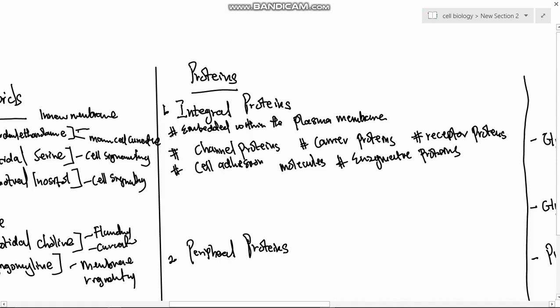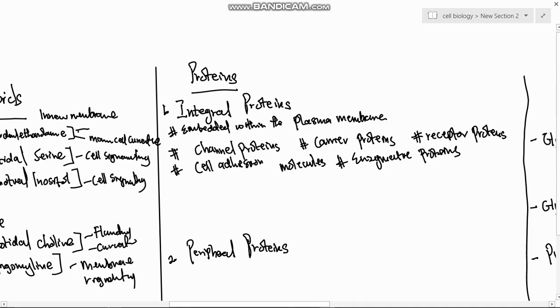So there are certain transports that require a receptor. So, for example, we have a process we call receptor mediated endocytosis. These receptor proteins are also responsible for that. And for instance, when there's substances such as insulin, when insulin wants to enter into the intracellular compartment to be used by the cell, it has to find an insulin receptor, and it's a receptor protein, so that binding can induce the uptake of the insulin. We also have cell adhesion molecules as well, and enzymatic protein.